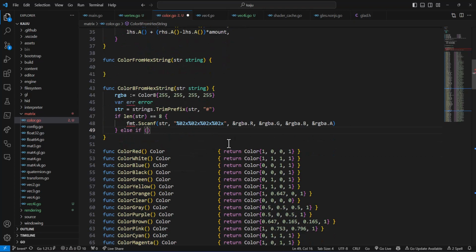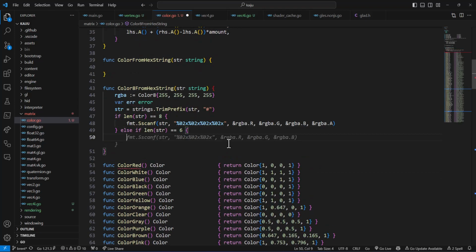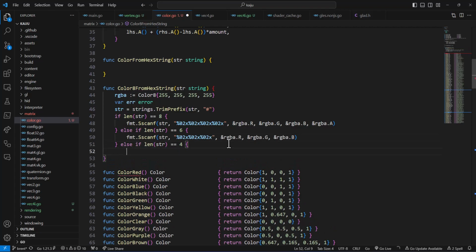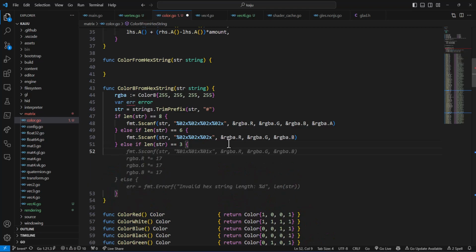Then we do else if the length is equal to 6. Pretty sure you can guess where I'm going from here. Else if it's 4. I don't know if 4 is common. Let's do 3. This is a big goofy way to do it.